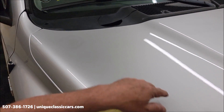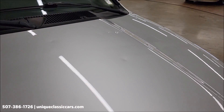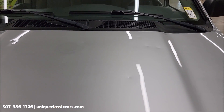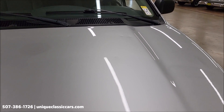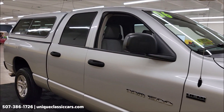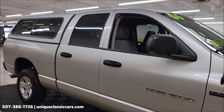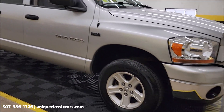There's a little piece of broken composite here. Looking up at the windshield, I also want to show you there are a few dings in the hood here — if I can get them in the light just right, there's kind of the worst spot right up in there. Want to make you aware of that. You can take your time looking through the still pictures also at uniqueclassiccars.com, or call 507-386-1726.